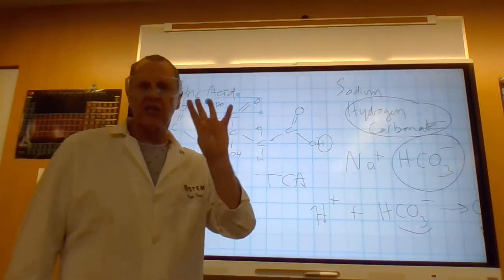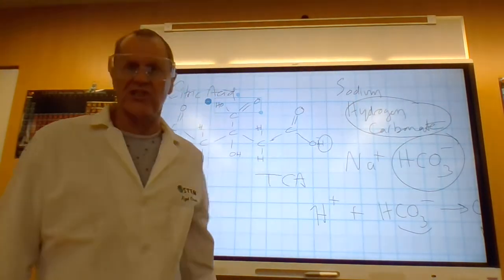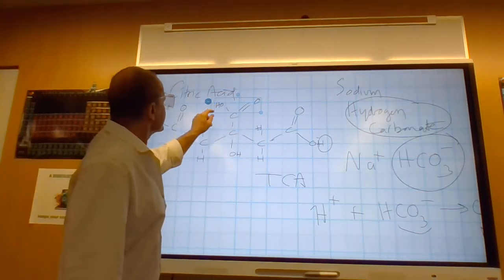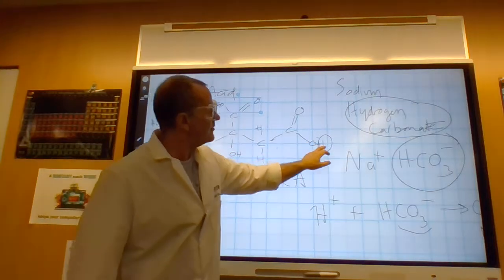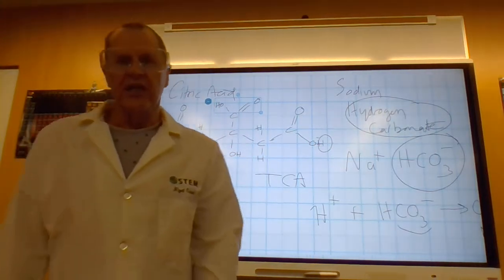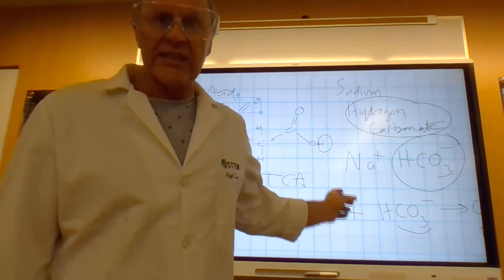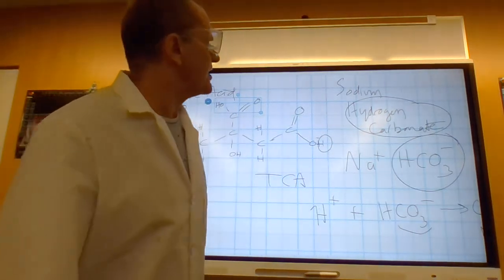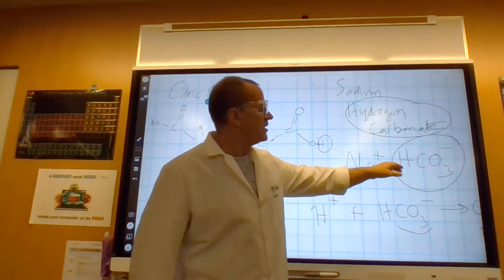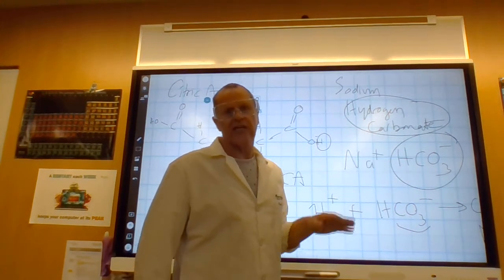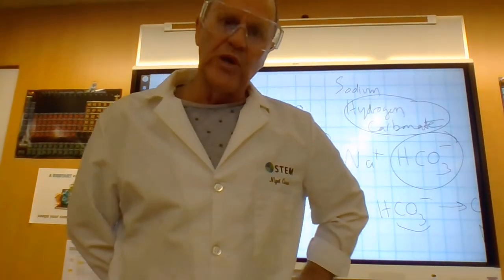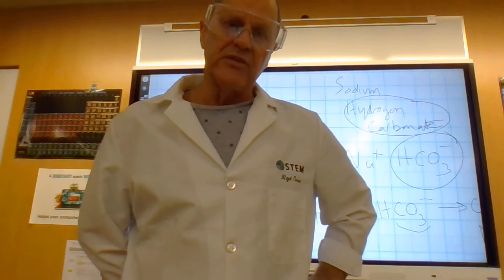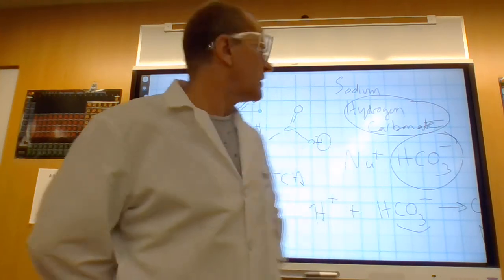So this is an acid three times, not just once. There's a hydrogen that can come off it, there's a hydrogen that can come off it, and we've already looked at that one. So each citric acid molecule will react with 3 formula units of sodium hydrogen carbonate. That gives you some idea of the molar ratios that are going to be used in this reaction.